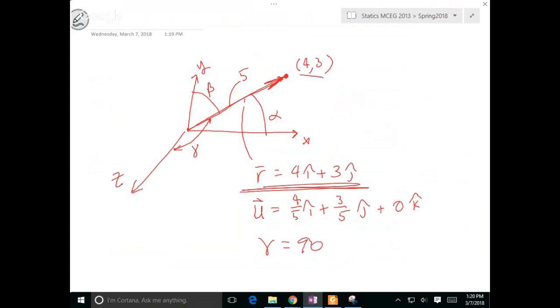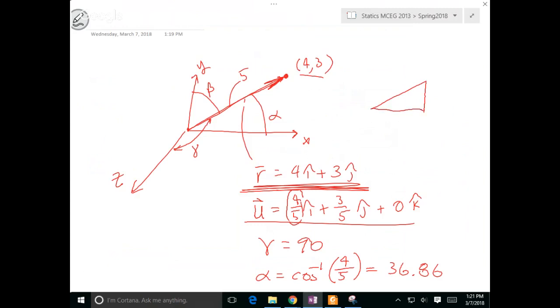Given this was easier to come up with, all you're doing is, alpha is the cosine inverse of whatever got stuck right here, which I have no idea what that is. My guess is it's got to be like 38 degrees, 37, maybe 40. Okay, 36.86. There you go. That makes sense because if you were drawing the triangle and it was 5, 4, and 3, then that's got to be less than 45 degrees, because 45 degrees is 4/4. It's got to be less than 45.